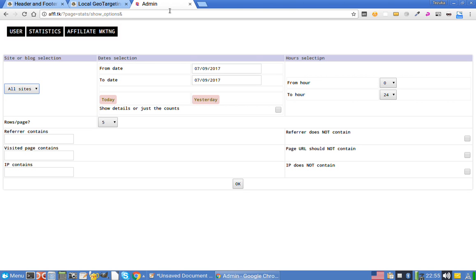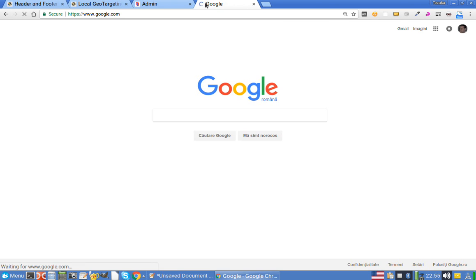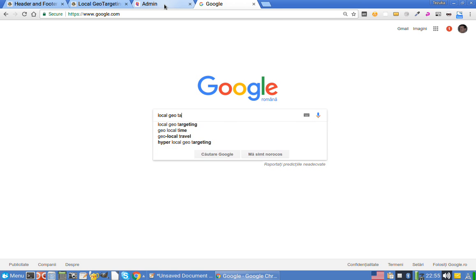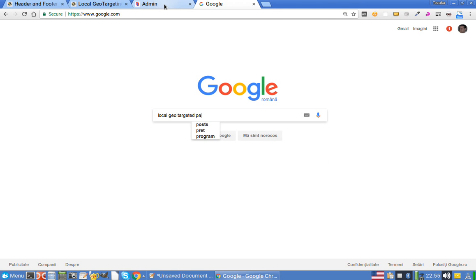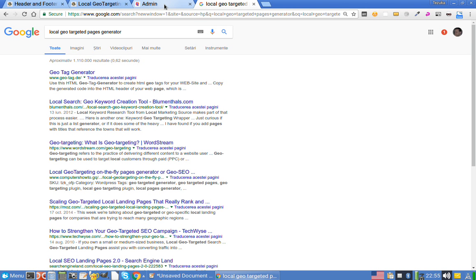Let's see what happens if we go to Google and search for that specific product. Local geo-targeted pages generator. Hopefully it will be found somewhere around the top. Look, it's on the first, second, third, fourth placement.